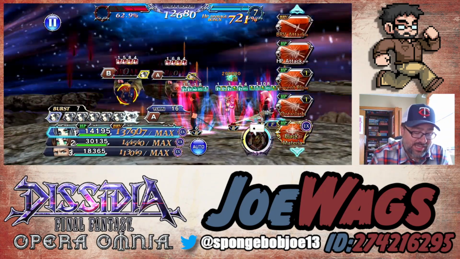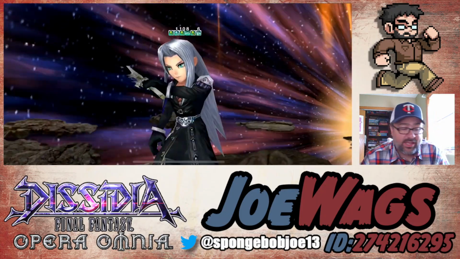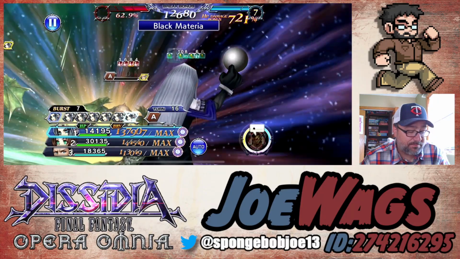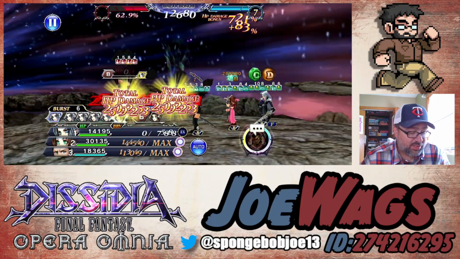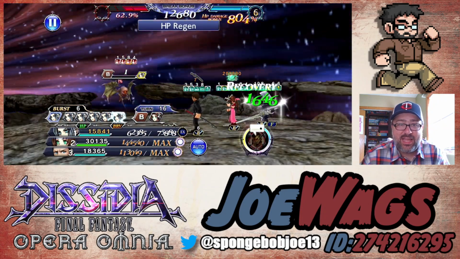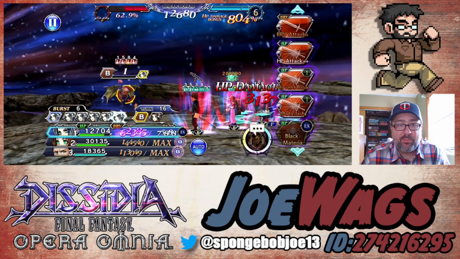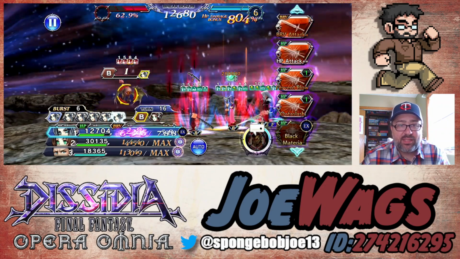And then we can do the EX. So let's do the EX, which is Black Materia. This is going to do a full gravity on the enemies, which can be handy, right? Oof. So yeah, dude, 26 million. That was at 700 something percent. So the EX breaks all the enemies too, which is really good. It is a good instant break that you can have, right?